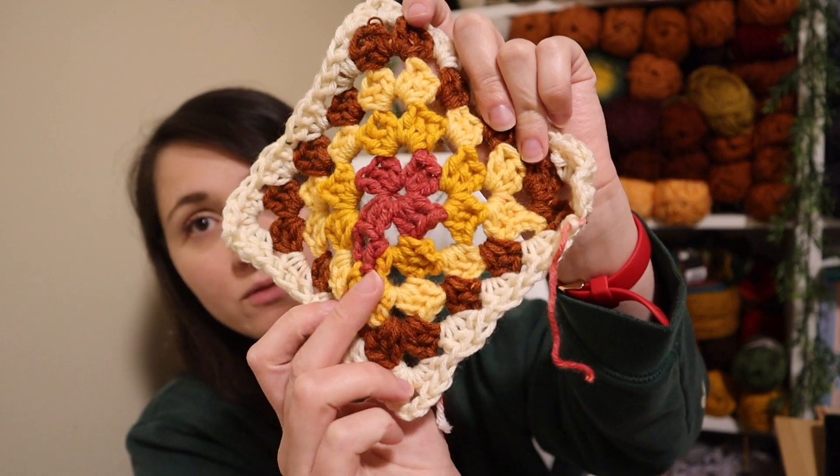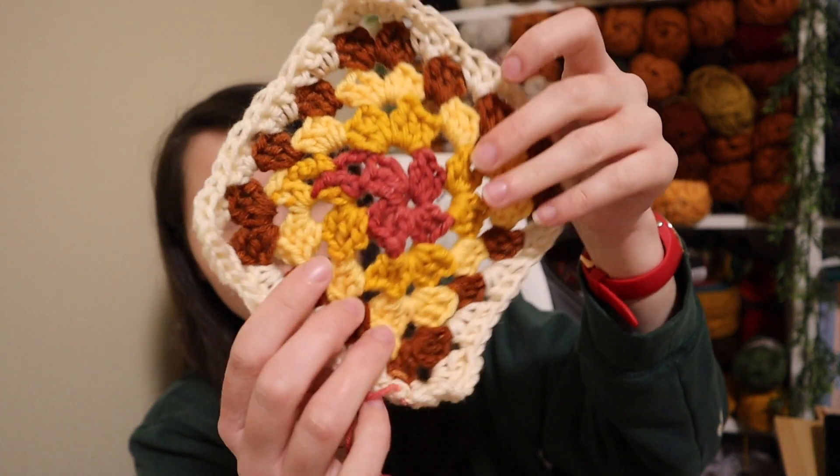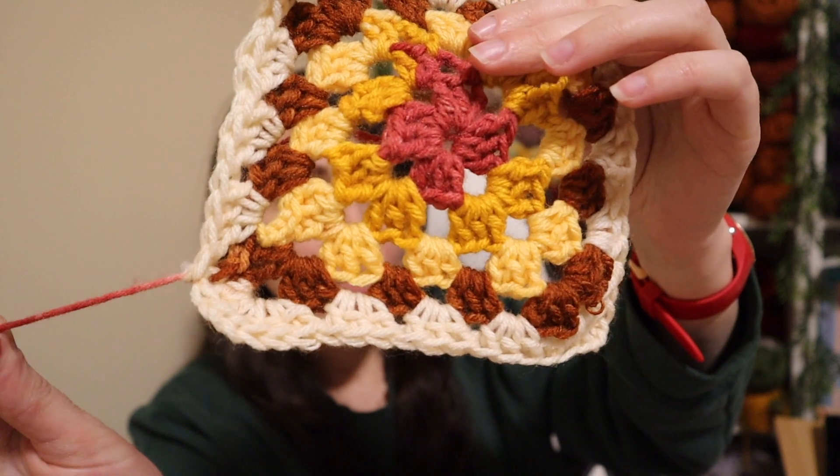It worked pretty well. This is my square — you can see that the red color kind of bled into the next row the most, and then this last color finished off almost perfectly. I certainly don't believe that this ball of yarn, even if it makes 14 of those squares, is really worth the almost $12 Canadian that I paid for it. So far I like the hexagon better than the square; however, the hexagon pattern I use — basically two double crochet, two chain, two double crochet, chain two, radiating outwards — the colors don't really work with it. I might try scaling up a hook size or two and see if that makes a difference.